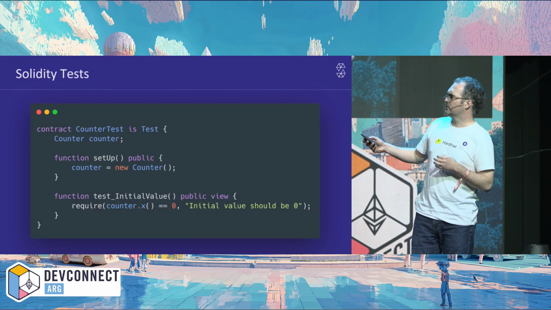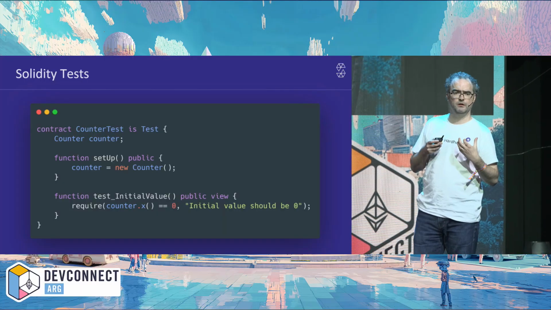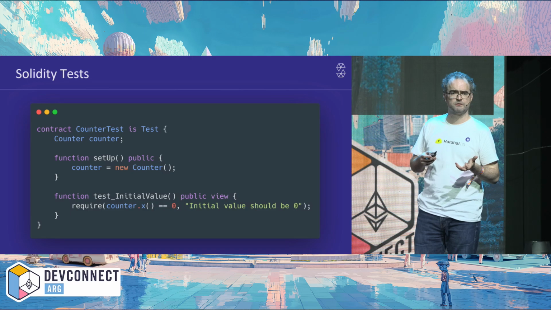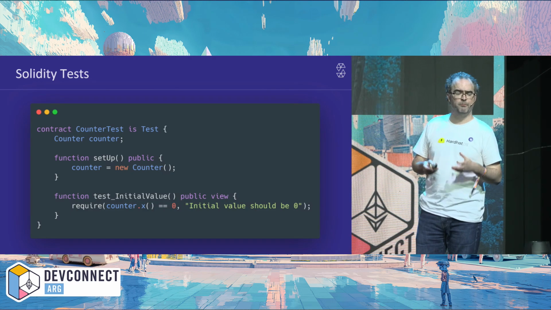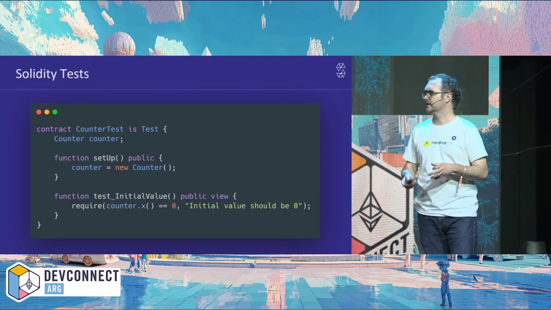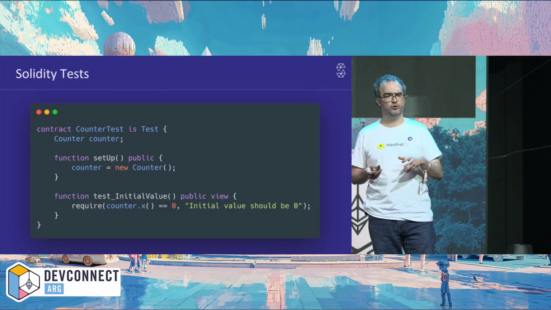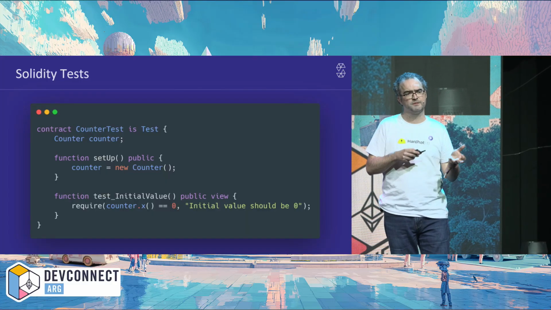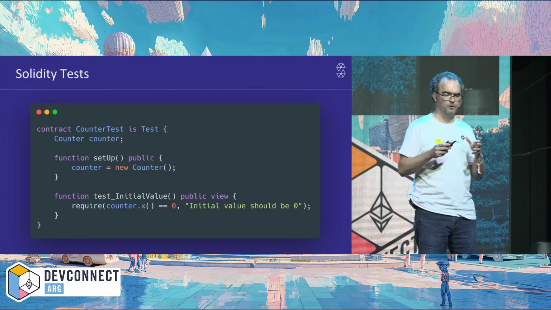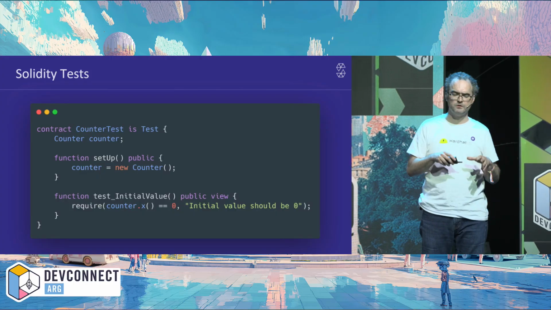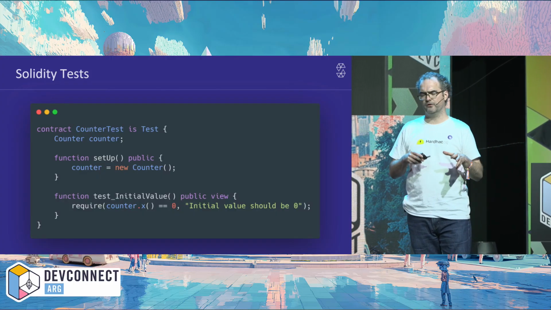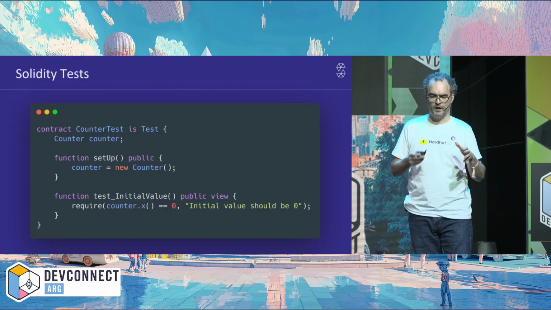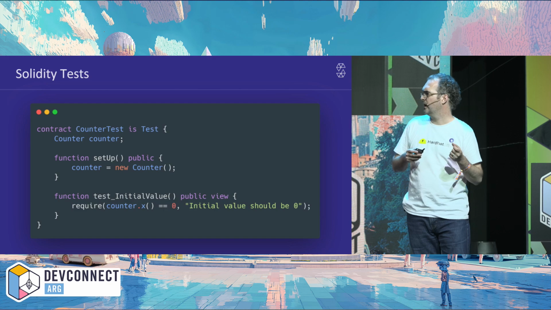You might recognize this code. We have intentionally brought across the structure and cheat codes of Foundry. It's a pragmatic choice. We're wanting to build on what works, but it's also an explicit design goal that a test suite written for Foundry should come across to Hardhat 3 with ideally minimal, but only small changes. As I said, we support most cheat codes, and the cheat codes that we don't support tend to be around scripting or other areas where Hardhat has a different solution. We also support fuzz testing and invariant tests as well.